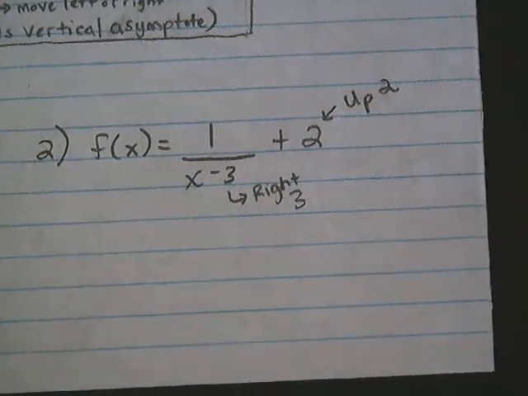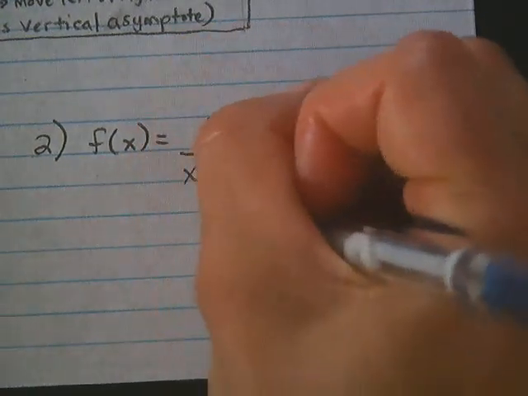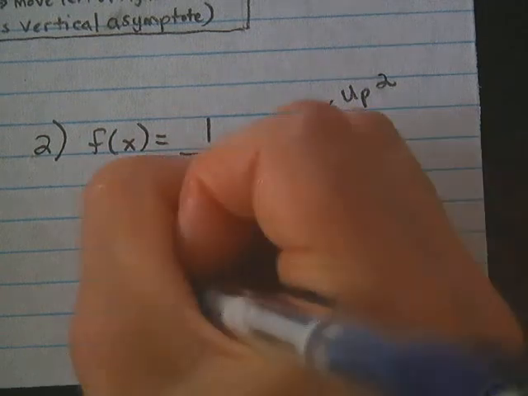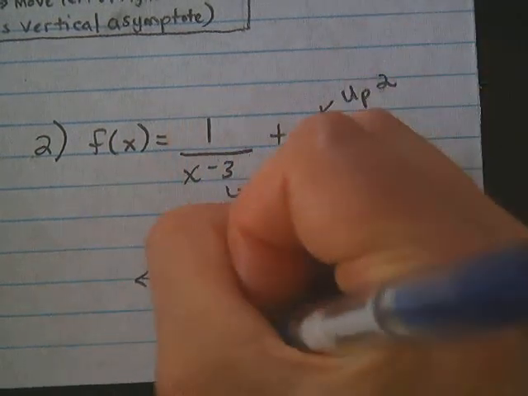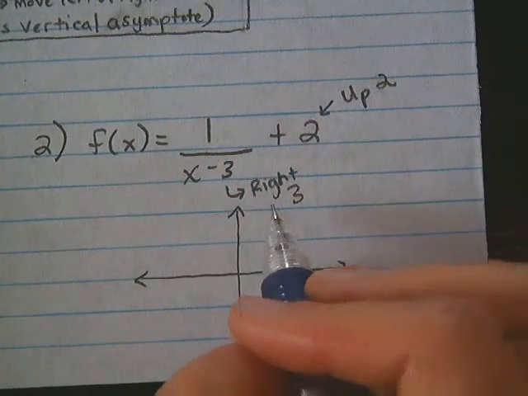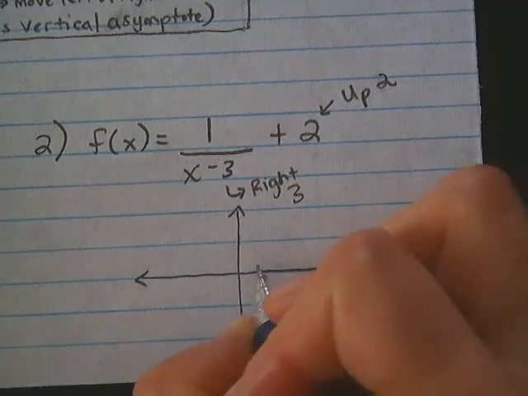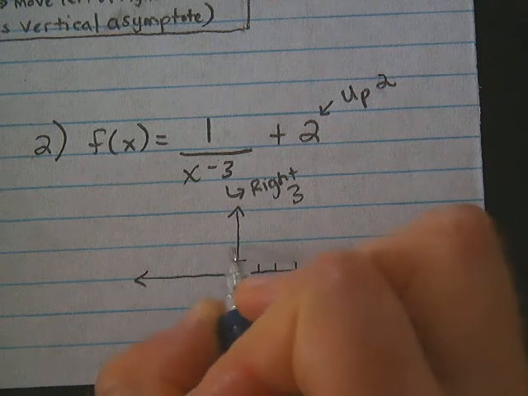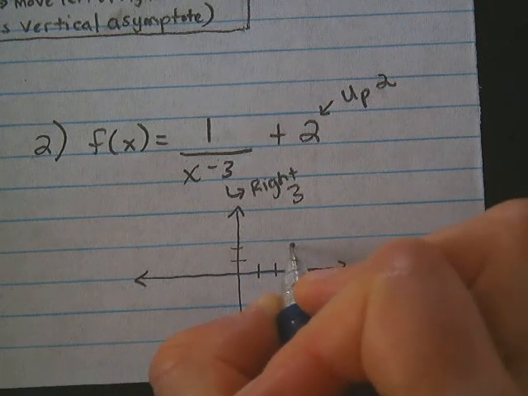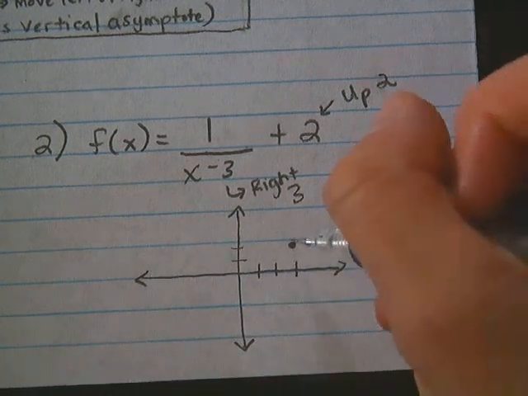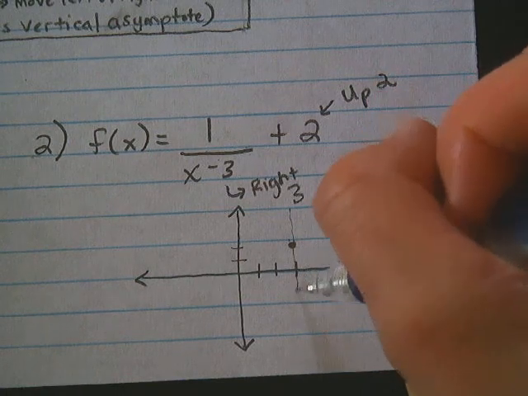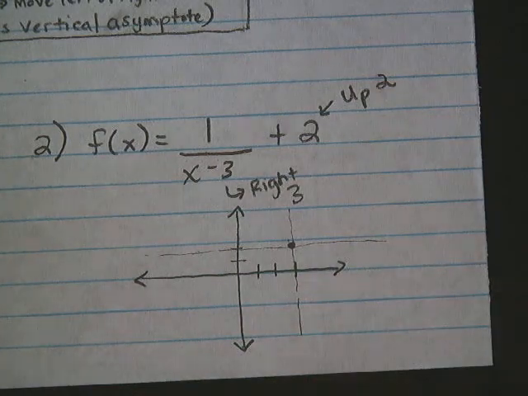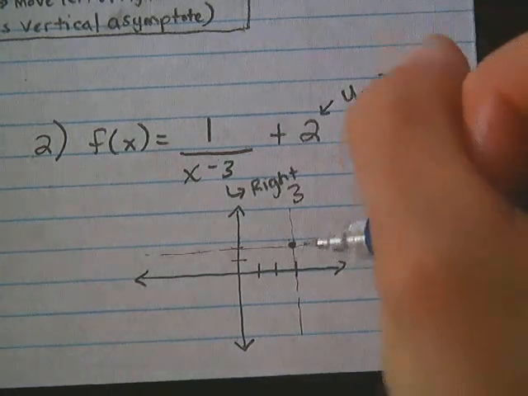All right. So then I sketch my graph. And I'm going to see if I can fit it on my paper this time without running off. I'm going to move my asymptotes right 3 and up 2. So right 3, 1, 2, 3, and up 2, 1, 2. And that would end up right there. So that's, remember, where your asymptotes move to. Okay, so I'm going to draw those invisible lines so that I can see my graph. And then I'm going to sketch my graph from there.